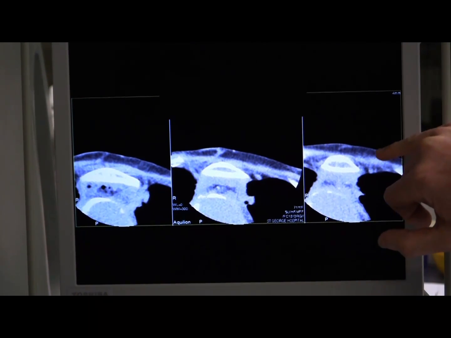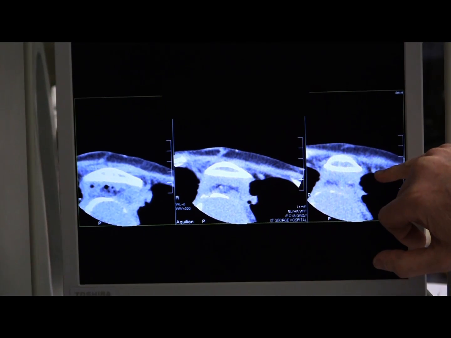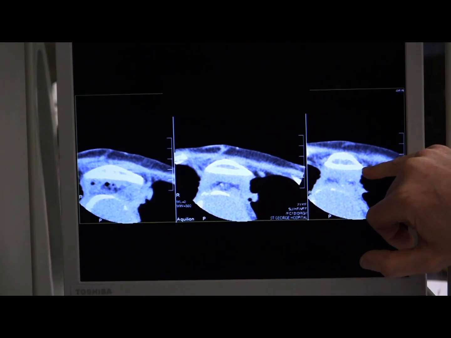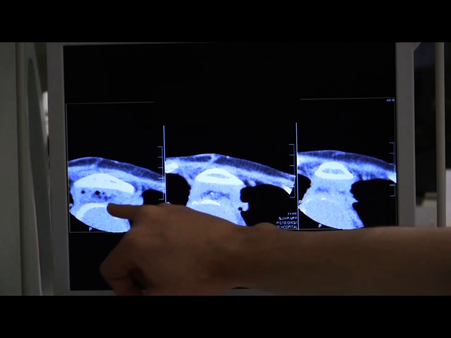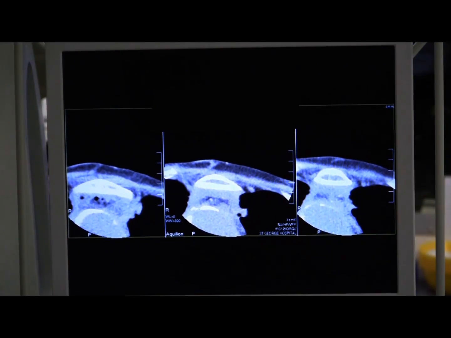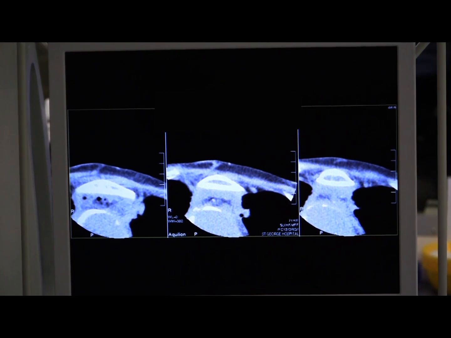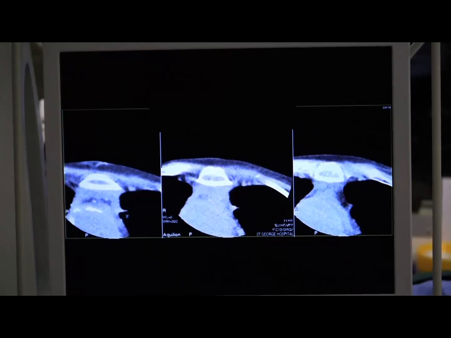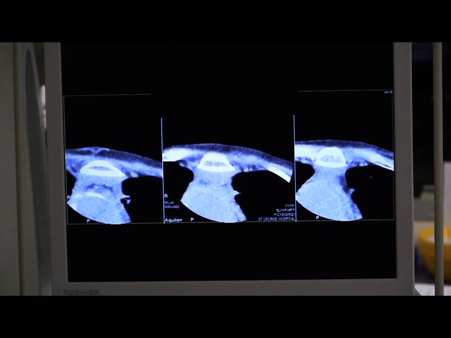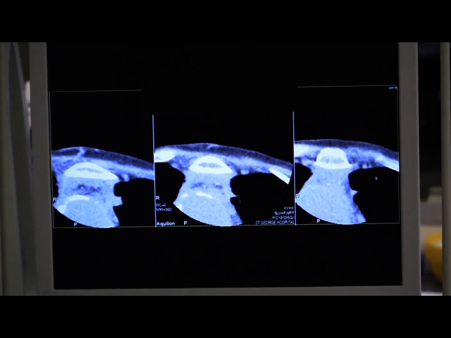We need to come in here between sternum and the internal mammary arteries, aiming up from below, quite flat, so that we can pop a guide wire into this space. I need to come underneath that rib.